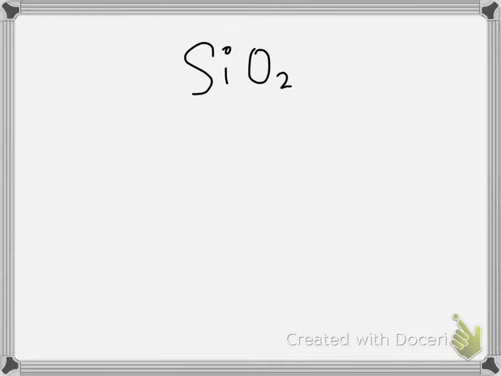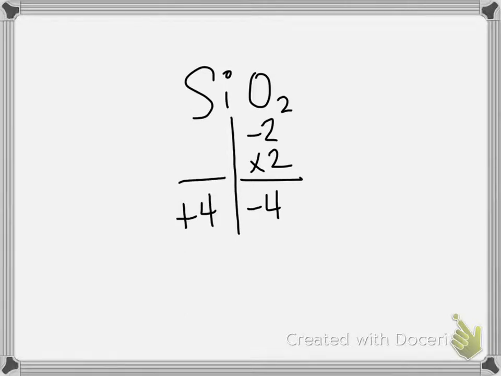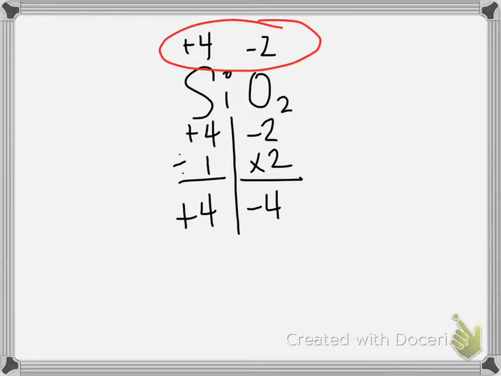SiO2, silicon dioxide. I said this is really common in the Earth's crust. This is how you get rocks full of oxygen, but they're not light and fluffy. They hurt when they hit you. Anything in this compound have a rule specifically associated with it? Oxygen. And that rule is -2. We have 2 oxygens, so we have a total oxidation state of -4. We have to balance that with a +4. How many silicons do we have to distribute that over? Just 1. So this silicon atom must have an oxidation number of +4. So -2 and +4. The numbers that we write up here are not always going to be the same. They're very often going to be very different. If we have different numbers of atoms of different types, they're going to be different.